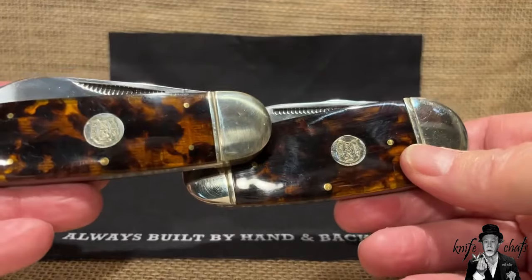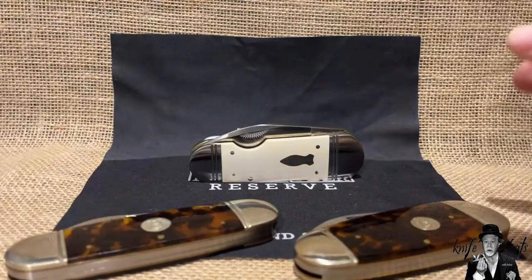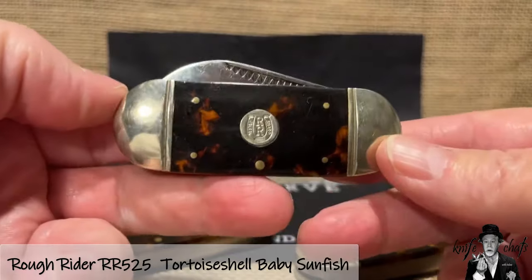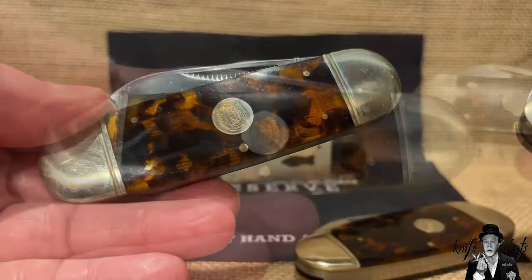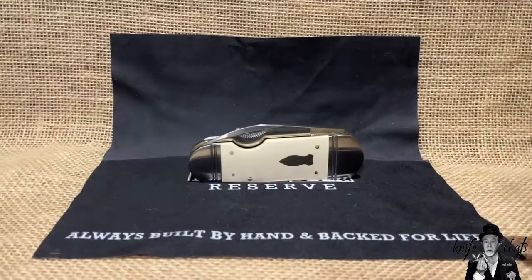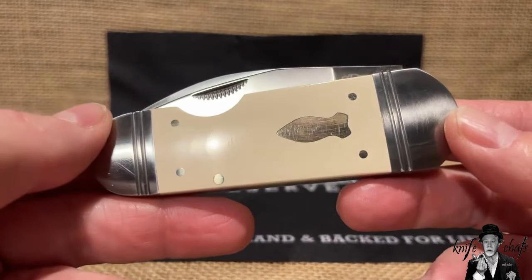These are on a 3 7/8 inch frame. This is on like a 4 1/8 or 4 1/4 inch frame. And then the other knife they have is called the baby sunfish, and that is also equal end, but it's much shorter. It's only 3 inches long. So they have a baby sunfish, the regular sunfish, and then the elephant toenail. Now, this one is built on what is normally called the elephant toenail frame by Rough Rider.